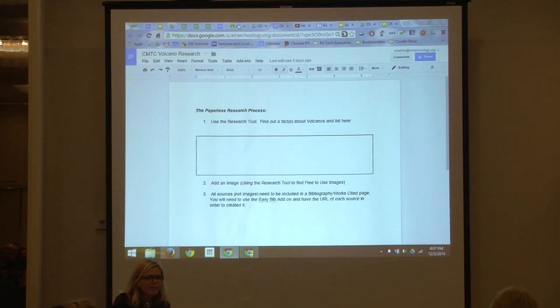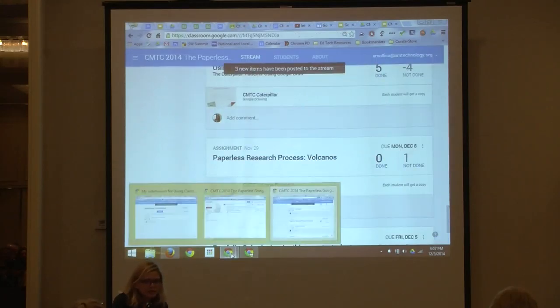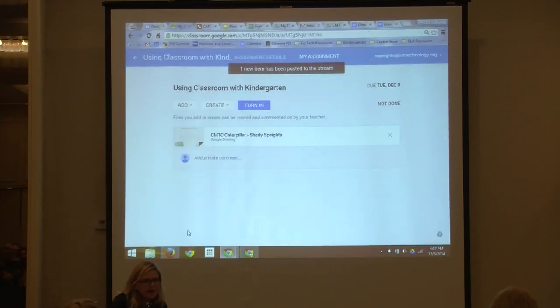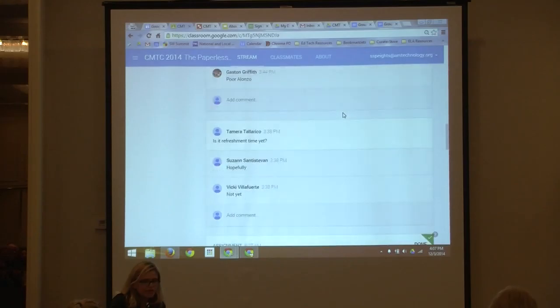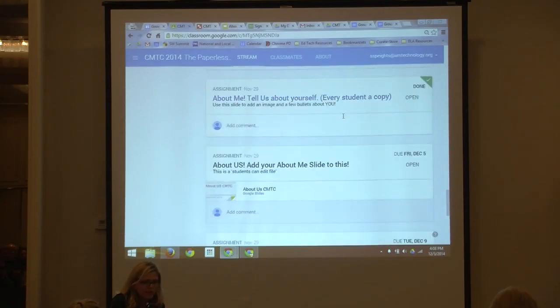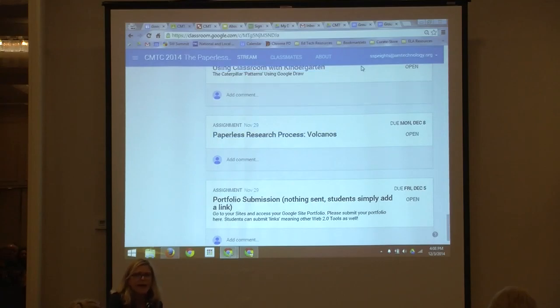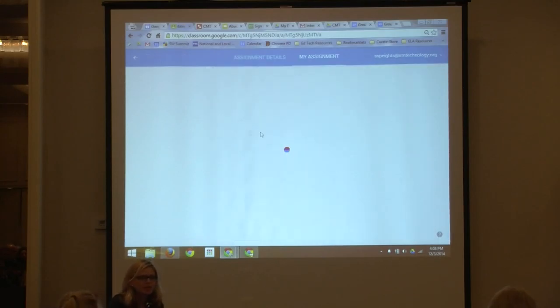And here, I'm going to go in as a student so you can see what it looks like for them, because the doc has the turn it in button. So if Shirley, you guys are chatting away there, I have to mute you all. Passing in blank work, but time enough to chat. All right, so here this is. I'm Shirley, I'm going to open up my doc and I'm going to turn it in just to show you how this works. I'm going to give you a couple of quick tips for using this with students right off the bat if you want to just get everyone fired up about the collaboration and feedback factor.